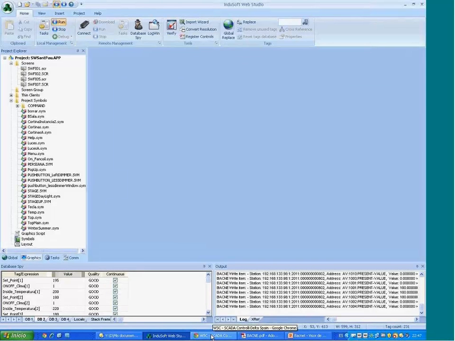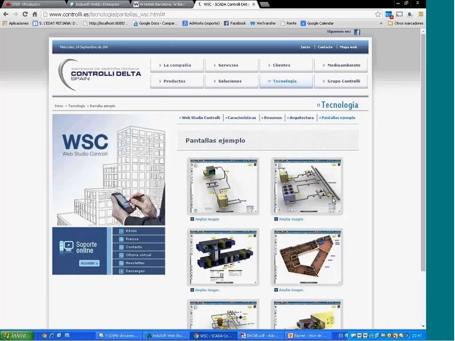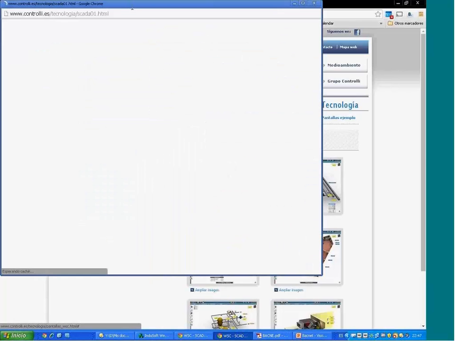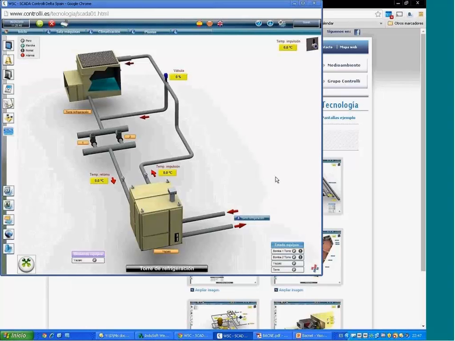I would like to show you some screens that one of our integrators is doing with InduSoft. You can see what the limit of the design is. Okay? I think there's a lot of work here. Okay, this is a sample application.